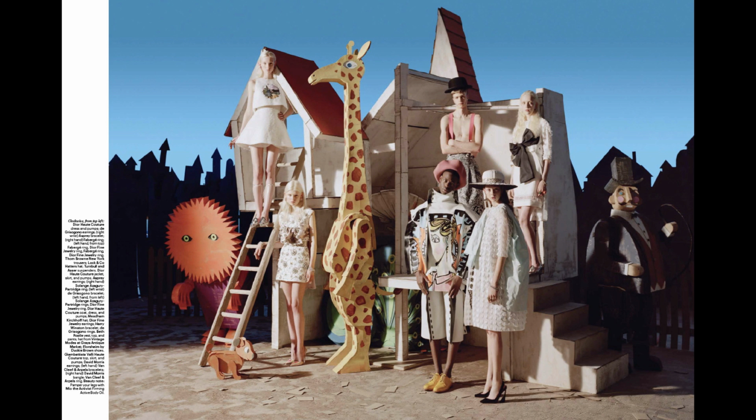Tim Walker's another person that I work with quite a lot, and he's almost insistent that I work with cardboard on every single project. This is entirely made out of cardboard, including the structure, the toy house behind them, and all the characters in front.